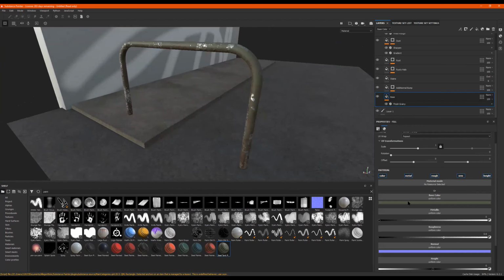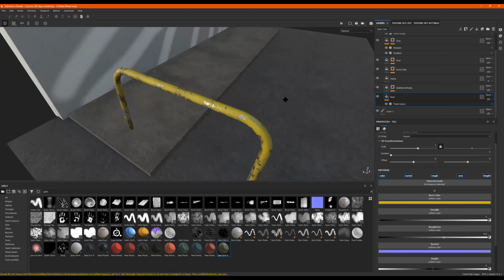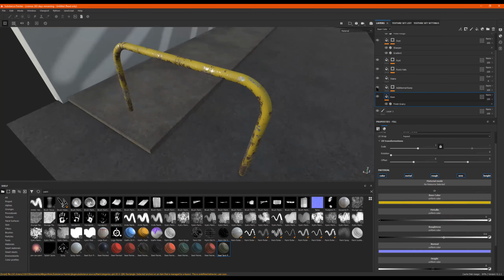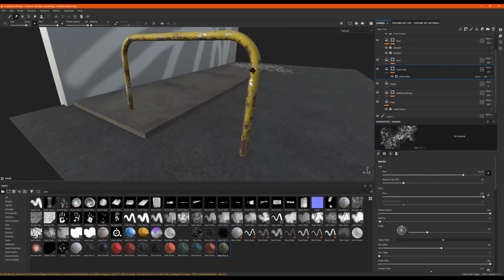So if I want to make this thing into like a yellow kind of rail, I just use this, drag it up, find this yellow, put it in here. So now I got a yellow railing. If I don't like certain things in it, just turn off the eyeball, right? Go in, see what happens when you turn off the eyeball, and you'll see what it's doing. So I turn it off, super bright. So this means that it's got a little rusty kind of thing going on.